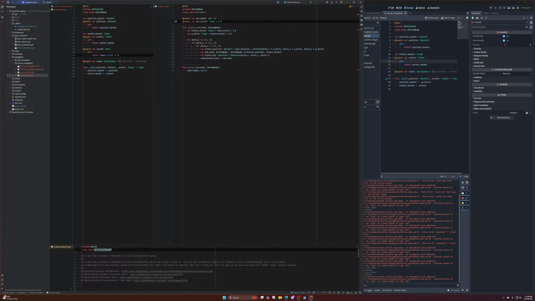I think now I'm running into where do I want to put the control of this? Should this max depth should probably live in the Octree navigation, and the min extent should probably live in the Octree navigation. I don't know if I want to store depth values inside of the navigation tree.